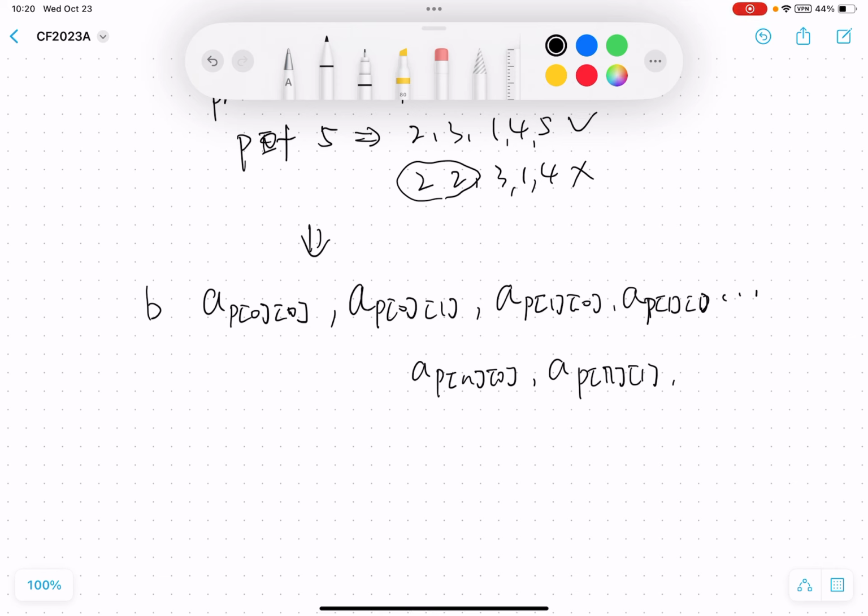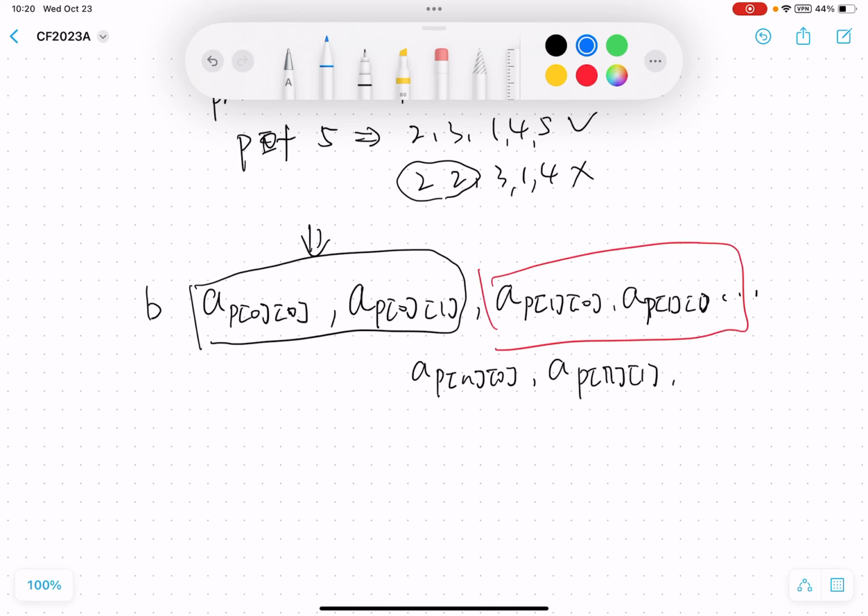Because you cannot separate every pair. This is a pair, this is a pair, and this is a pair. You cannot reorder inside the pair, but you can reorder every pair in this array. After we output a new array, we want the number of inversions to be as small as possible in the new array.